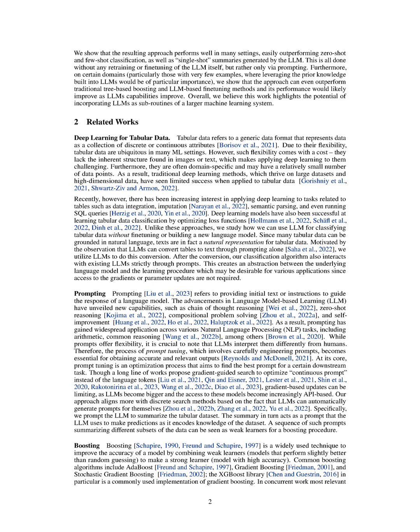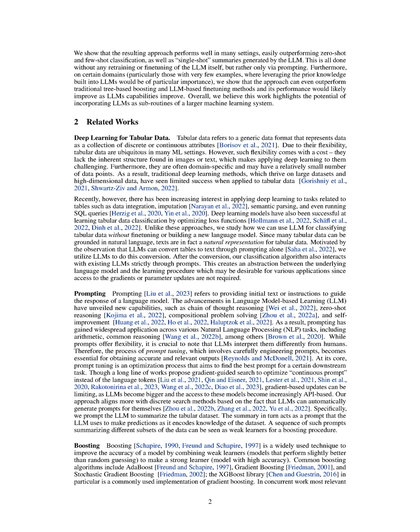Even though many approaches recommend gradient-guided search for optimizing continuous prompts instead of language tokens, this method can be restrictive, especially as LLMs grow in size and their access becomes more API-based. Our method aligns more with discrete search strategies, given that LLMs can auto-generate prompts. In our approach, we prompt the LLM to summarize the tabular dataset. This summary then serves as a prompt for the LLM to make predictions, as it embodies knowledge about the dataset. A series of such prompts summarizing different data subsets can be seen as weak learners in a boosting procedure.